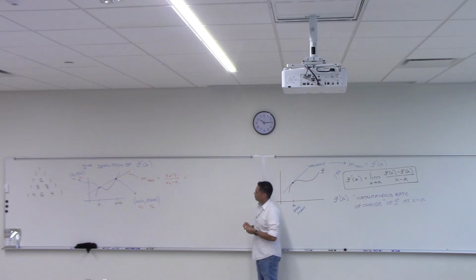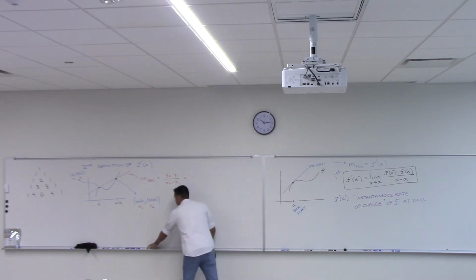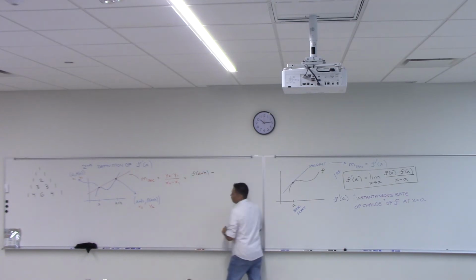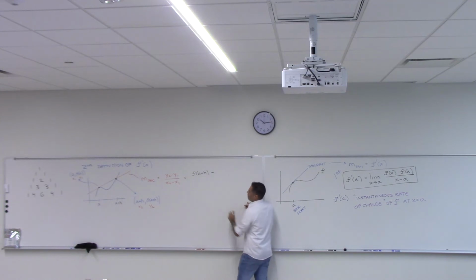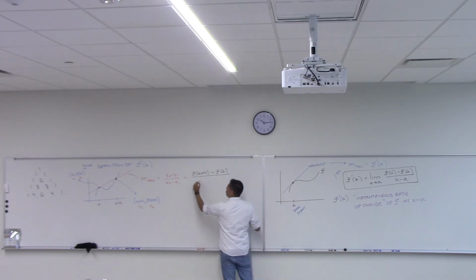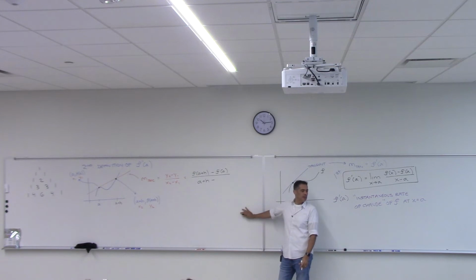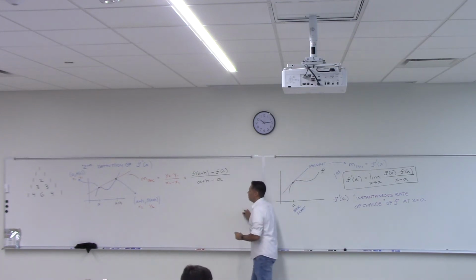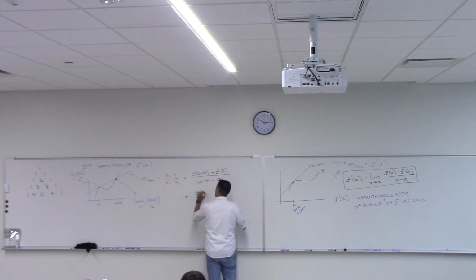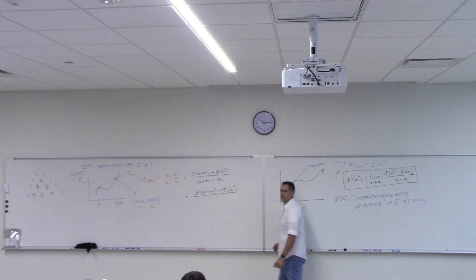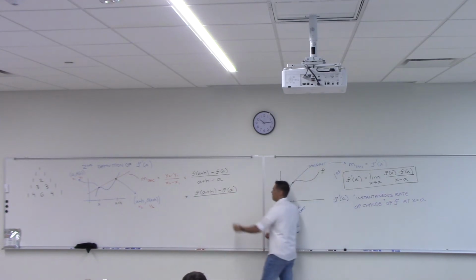Okay, so what's y2? f of a plus h, minus what's y1? f of a, all over what's x2? a plus h, minus what's x1? a. Okay, let's clean this up. There's one thing we can do. This is f of a plus h minus f of a, all over what happens on the bottom? The a's go away, right? So all you get is h.